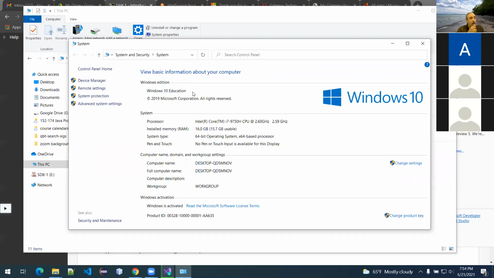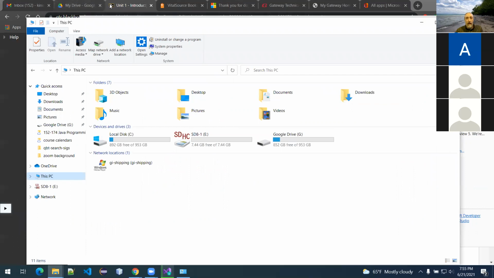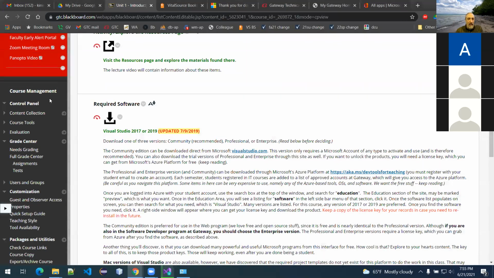And I had made a recommendation earlier that, as an aspiring IT pro, you really shouldn't be using Windows Home anymore. You really should be using the more powerful versions of the operating system, either Professional or Education. You can get a key for the Education version from the Azure cloud. So I'm going to take myself back to the Azure cloud.